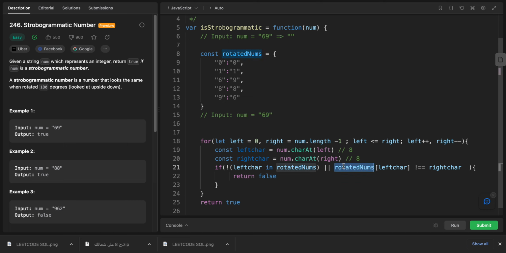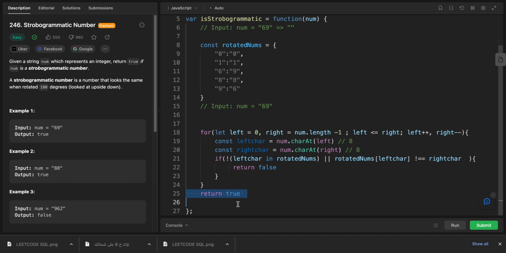So if rotate of left doesn't equal right, let's see here: when you take left, which is 6, it will give us 9, and right is equal to 9. So this statement is not false, so we're not returning false. We continue looping until we finish the loop and we return true.